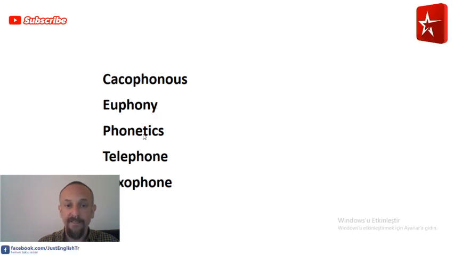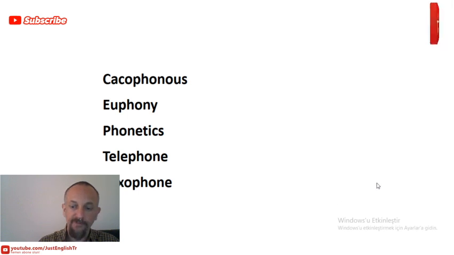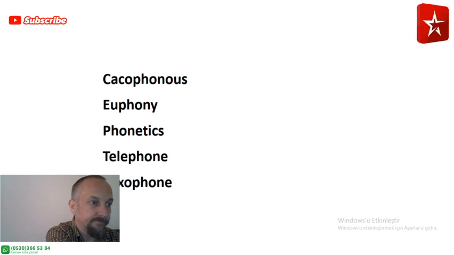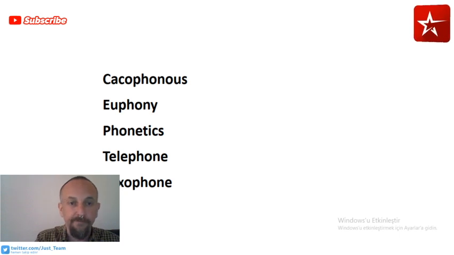Then here we have phonetics. And again, we've got that sound. And the stress of the word is just here. Then, of course, one that we all know, telephone. And down here we have saxophone. Again, we've got that sound. Some people may say saxophone with a different stress, but it's actually saxophone. So what's the root here?